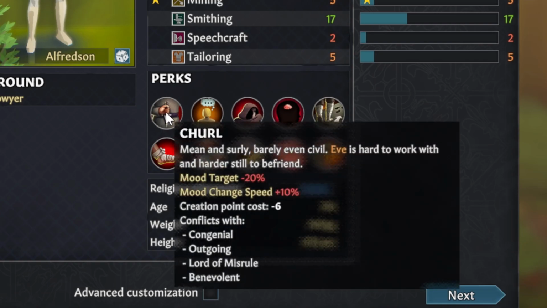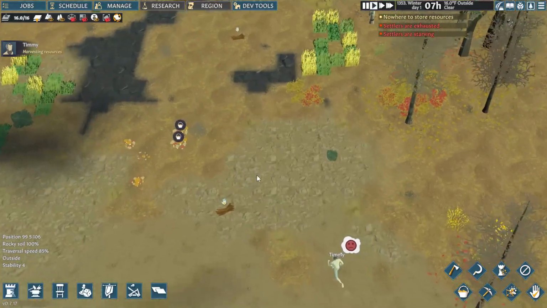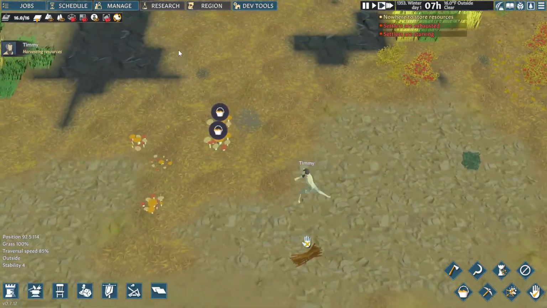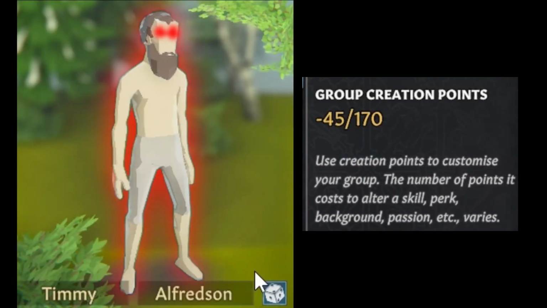I'm giving all of my villagers every single one of the most negative traits they can have, setting their stats as low as they can go, then sending my lone starting colonist out naked and with nothing to their name in the middle of winter. Welcome to the Impossible Run.